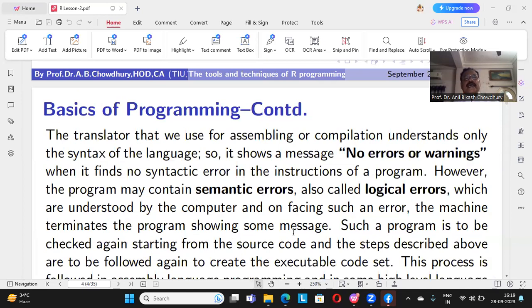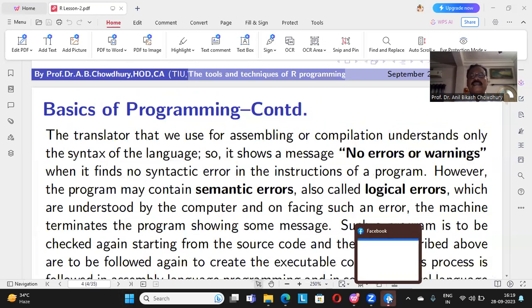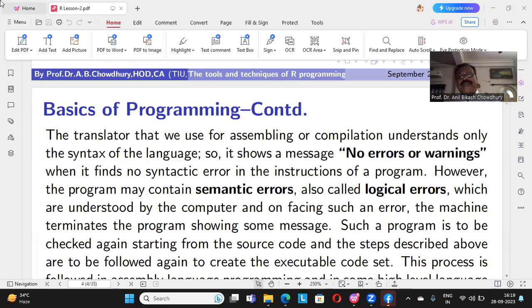The translator that we use for assembling or compilation understands only the syntax of the language. So it shows a message, no errors or warnings, when it finds no syntactic error in the instructions of a program. However, the program may contain semantic errors, also called logical errors, which are understood by the computer, and on facing such an error, the machine terminates the program, showing some message.